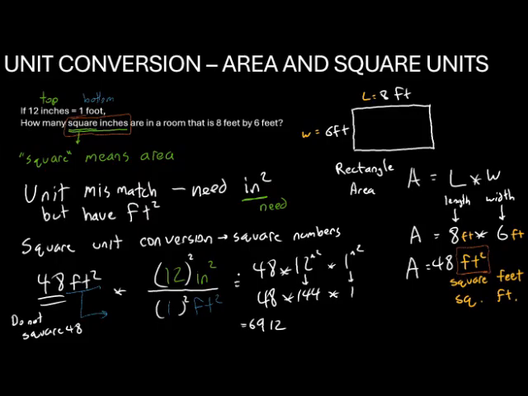We must also make sure to write the right units on this number. When we did our conversion, we had feet squared on top and feet squared on bottom. Therefore, those cancel out, and our answer will be in square inches. This matches the units that we were asked for in the question. Therefore, our answer is 6,912 square inches.